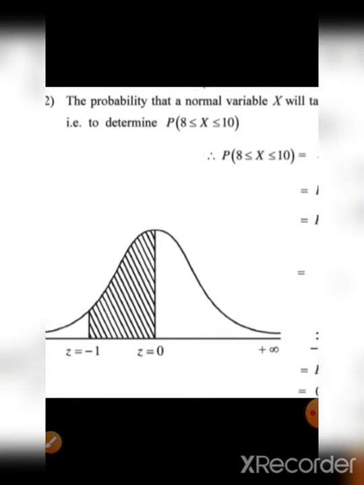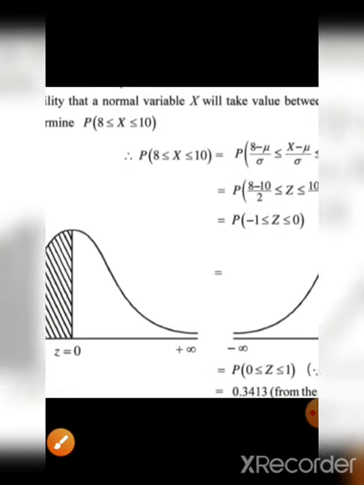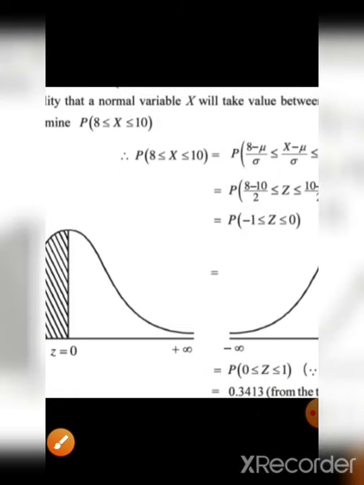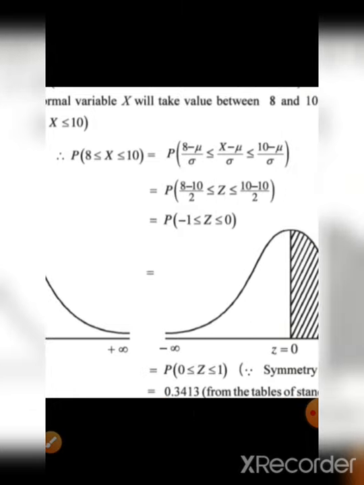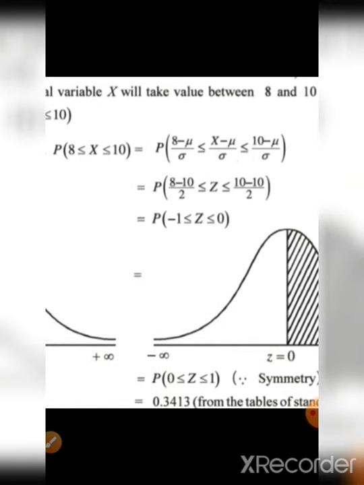So now how are we going to write it? As you know, we can write that is p of 8 less than equal to x less than equal to 10. We need to find out the area in between 8 and 10, or you can say the probability in between the values of x, that is 8 and 10, right? So now how could it be done? First of all, as you know now, you need to convert the x into z.